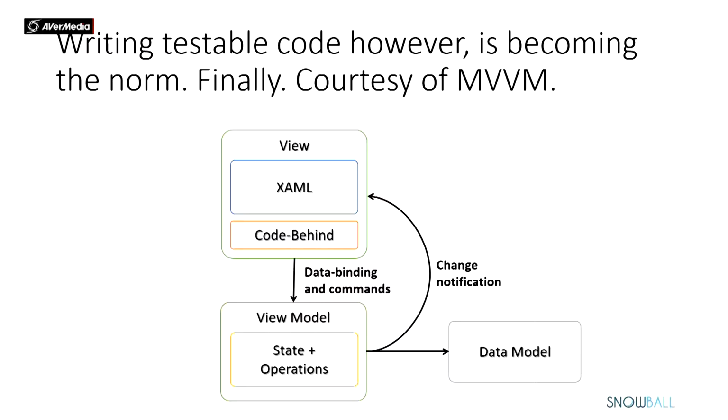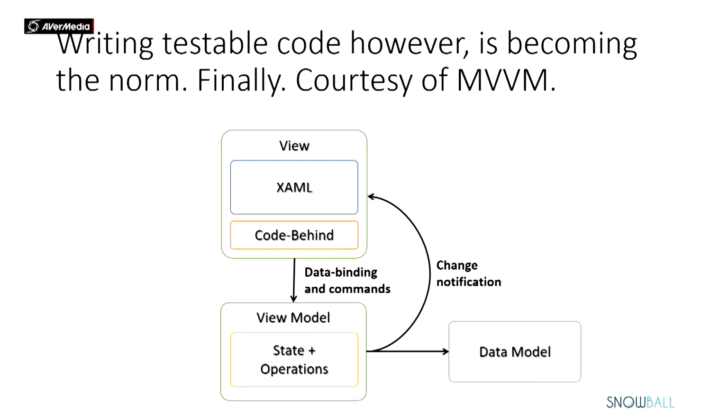Because we have actually added another layer of abstraction here. That's what you see here, and that's the view model. That's the one here at the bottom. And the view model is going to be responsible for a couple of things. It's going to expose state, data, and operations. Those are commands, and we'll take a look at those in just a minute. It is going to be the view model that directly talks with the data model, and not your code behind anymore. There's no direct link between the code behind and the data model.